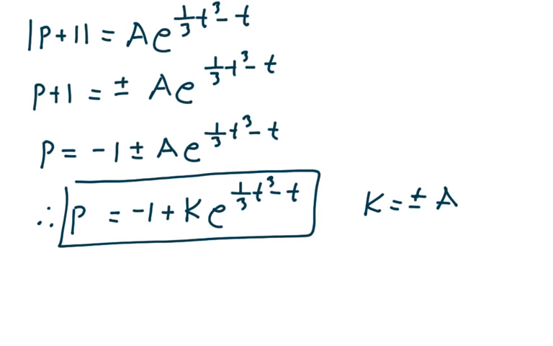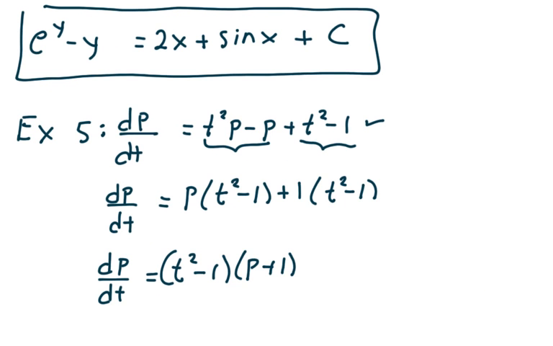But it's, again, one of those things where you want to double check with your instructor on how your instructor wants you to leave your answer. But I will tell you the hardest part, I think, is solving for p in terms of t. Okay? That's how you do example 5. Let's do one more example for this video. Let's take a look at example 6.